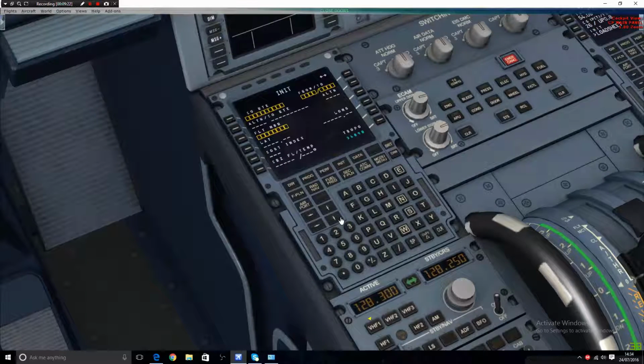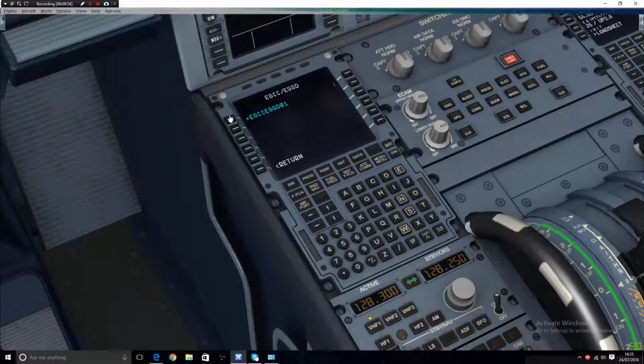Now, when you're brought to this page, you're going to want to work from stroke 2 and then down, because if you work down, then it's going to reset when you put this in. It makes 100% sense. So from stroke 2, this is our departure airport to our arrival airport, and we want to fill in the ICAO codes for this. So for Manchester, it's EGCC, and then for Bristol, it's EGGD. I'm going to put that in there.